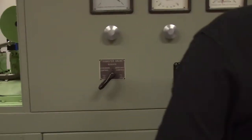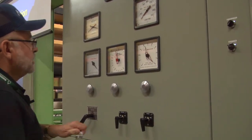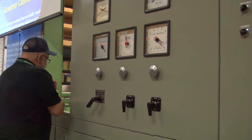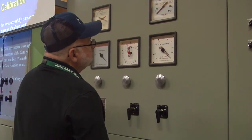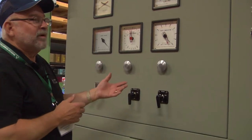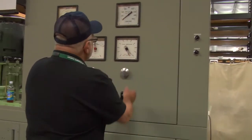You all clear? Yep, go ahead. Went a little too far on that one. But I can see from here that it's low. Now, if it wasn't low, what would we do? We'd have to come out here. Okay, that was just like, because we had the stroke back where it was, it was just like straight cable stretch, okay? Because now we're at 100, we're a little over 100, all right?